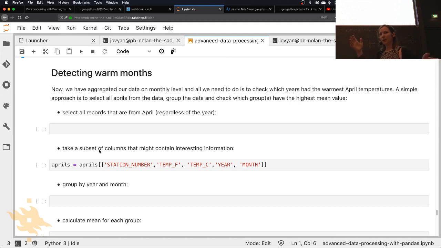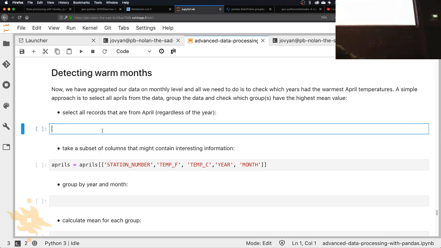So finally, we have converted temperatures into Celsius, we have extracted information on the month, so now we should be able to calculate the mean temperatures for each April and see if indeed April 2019 was warmest on the record. So I'll just go ahead and type these in here, now for this one station. So let's select Aprils. We learned this, was it last week? If we want to do a selection based on a column, we give data.